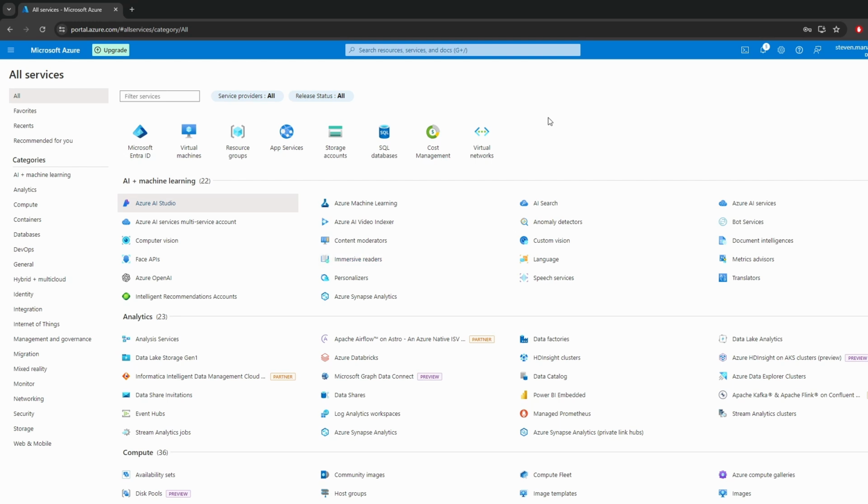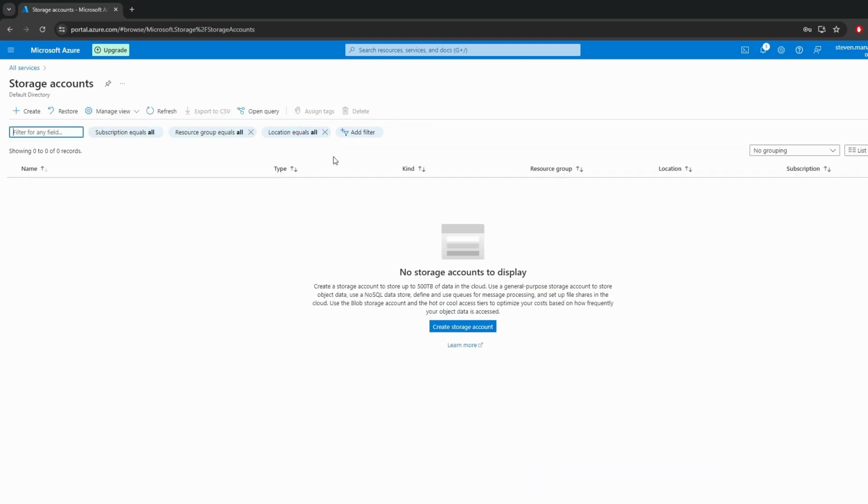Mainly what we're going to look at today are the storage accounts, which is effectively like a Dropbox or like Microsoft OneDrive, except with this one you can hold up to 500 terabytes of data that you want stored here. Now, of course, if you are using that much of their disk space, you will be charged.